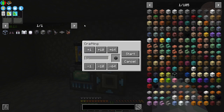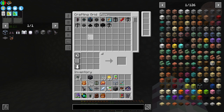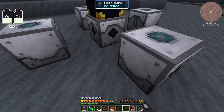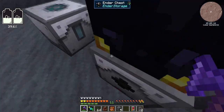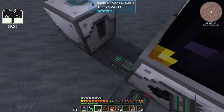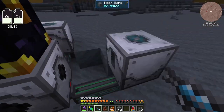So a flux plug. Point. Flux point. Flux point gives energy, flux plug removes energy. So, come out here, put this down, and I'm not going to worry about making this one look nice, because it's just going to be sitting here on the moon forever. So run cables out to this, and then I need my wrench so I can turn these around properly.